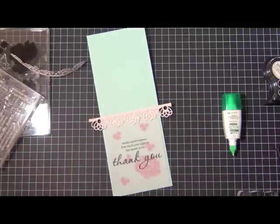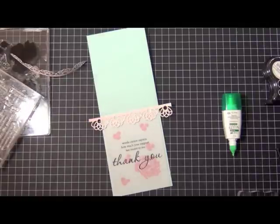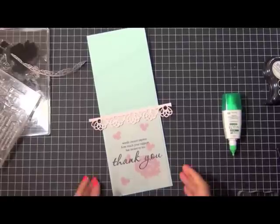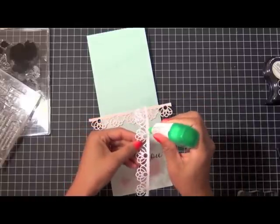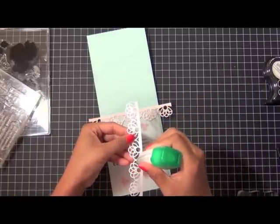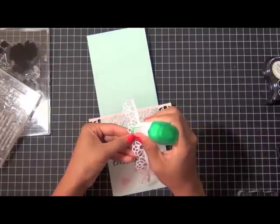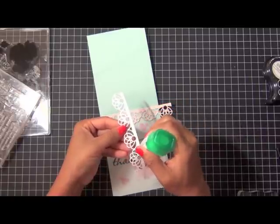So I'll just show you a little bit later how you can always still add more adhesive if you need to, because a part of it may be popping up or something like that. So I'm going to do the same thing for this other border die cut, and I'm going to adhere it to the bottom part of the inside of the card.